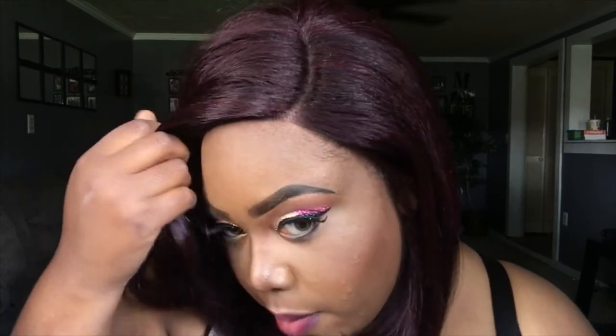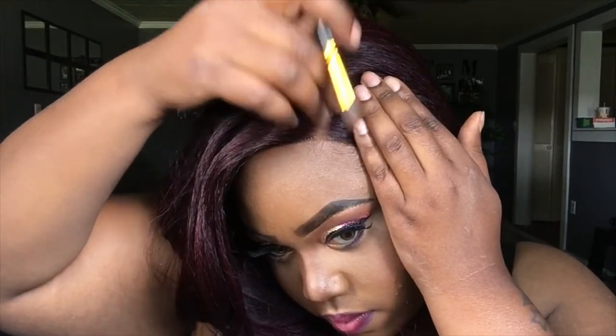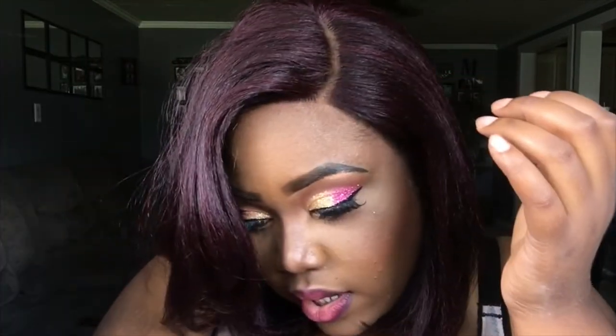Okay, y'all, I know y'all can tell that I am feeling this wig. Look at this. This is so beautiful, you guys. The bang, like, everything just flows perfectly. This is everything that you want in a summer bob. The parting space is gorgeous. Actually, let me go ahead and put some powder in it. That's all it needs, y'all, is powdering the part. It's a beautiful, beautiful curved part wig. It's everything. They did that for real.